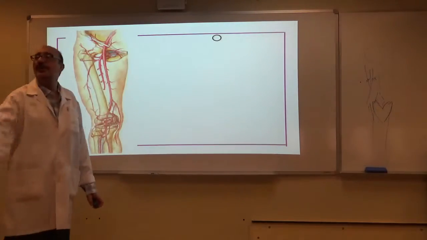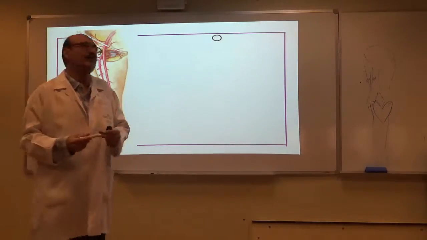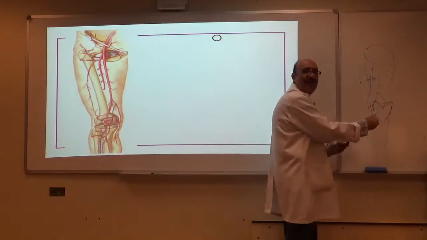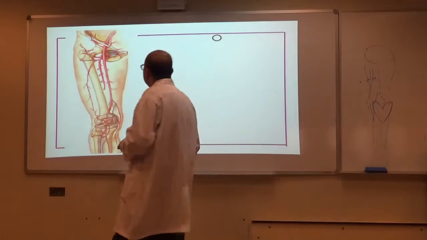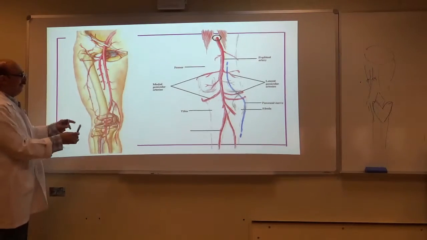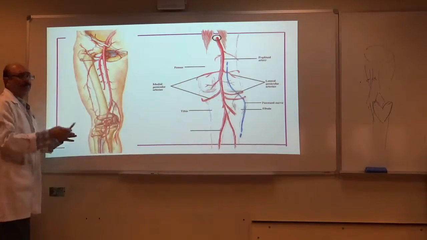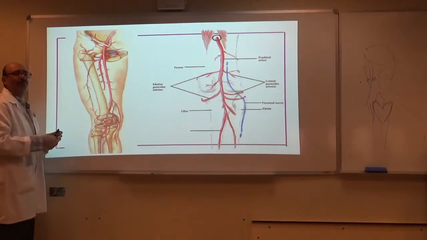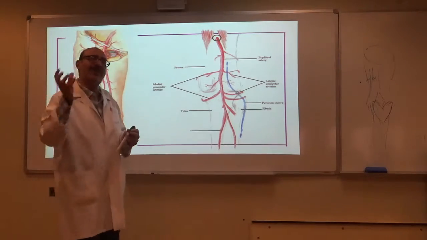Posterior cutaneous nerve, giving cutaneous nerve supply to the leg. Posterior cutaneous nerve of the leg. Okay. This is just a quick revision. There is nothing special here, except we have to see the branches of the popliteal artery. What are the branches? Can you see this anastomosis around the knee? Yes. Remember, all the joints have anastomosis around them. Why?